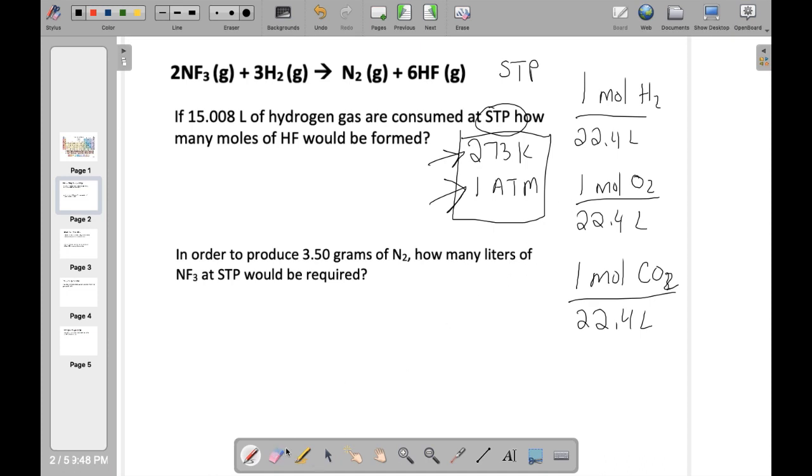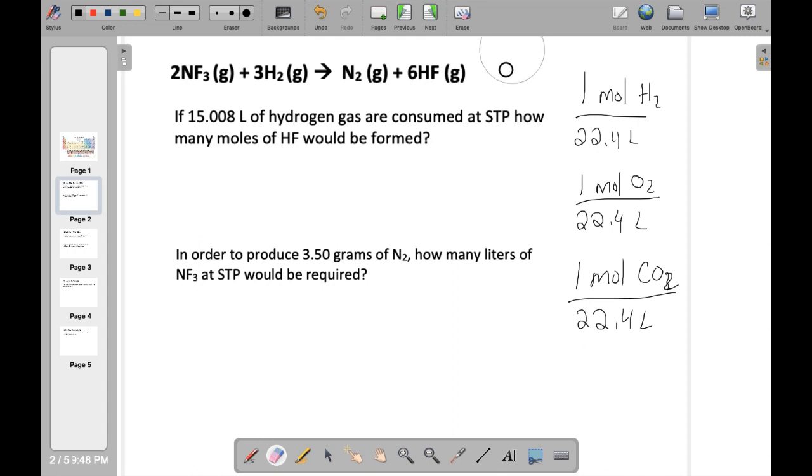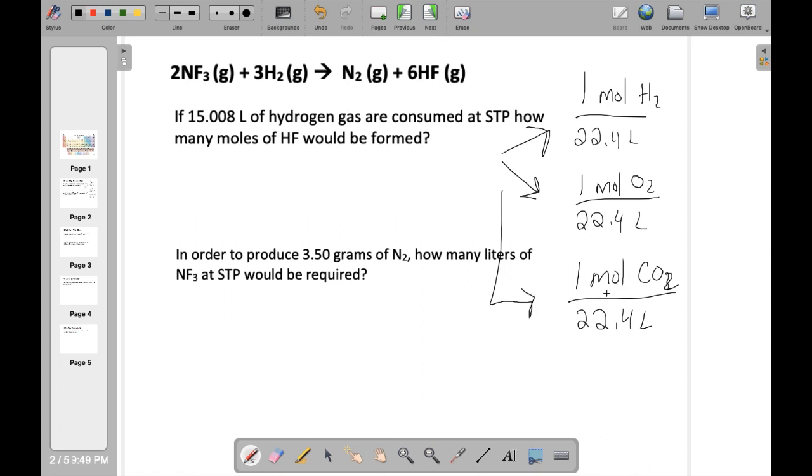Now you're probably thinking, how can all these things take up the same volume? Well, basically, the particles are very far apart. So even though they have different molar masses, they will be about the same volumes. And what I mean is, these might all have the same volumes, but they will have different weights. So if I have a liter of CO2, it will be heavier than a liter of hydrogen. This is why they put hydrogen and helium in blimps. I mean, they don't put hydrogen in blimps anymore. If you remember back to the Hindenburg, which basically blew up because it was hydrogen. Now it's all helium. But those are lighter than air gases, so these do have different weights.